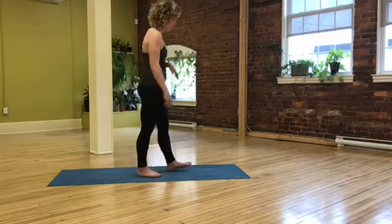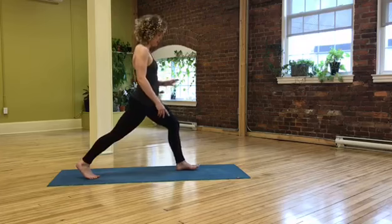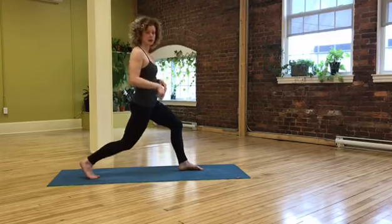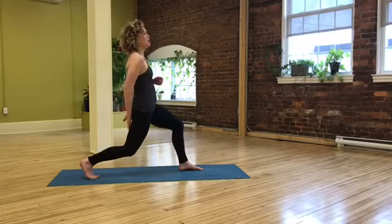So from your mat, step one leg back, your leg length or a little longer than that. I'll also wiggle into my front toes, but I'm a big fan of just hovering this knee for a few moments. This gets so much done. It already starts to wake up your hamstring curls. There's a bit of life in the back of your back leg, your back butt.